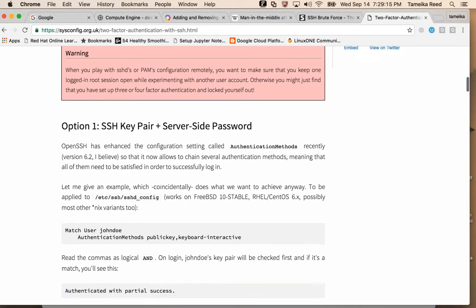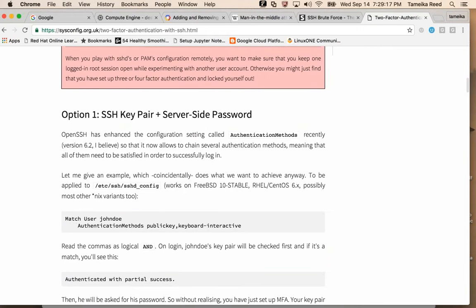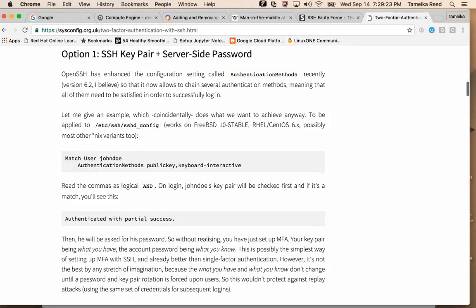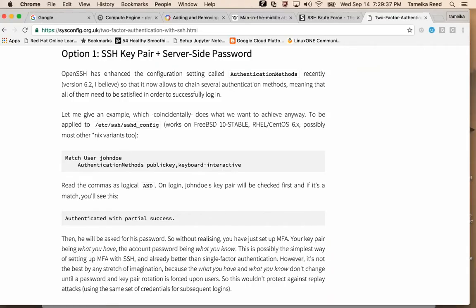Yeah, so an SSH key pair, and then a server-side password. They actually go in here and tell you how to break that down. Notice that it says there is a public key and then keyboard interaction. Read the commas as an and. So if this user matches, you have the public key and this password, then we'll let that user in.